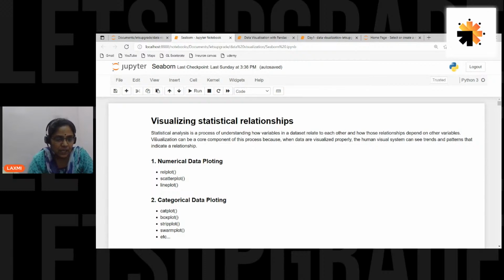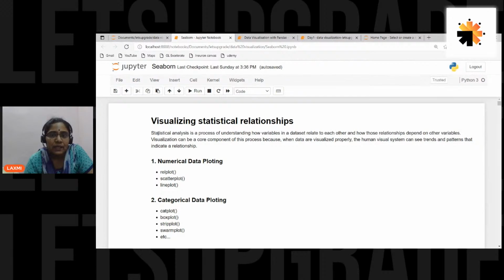Before we start, understand what statistical analysis means: you have to understand how the different variables are related to each other, whether they are positively correlated or negatively correlated. Statistically, how are the relationships between all the variables? That's what we will analyze using these visualization plots.